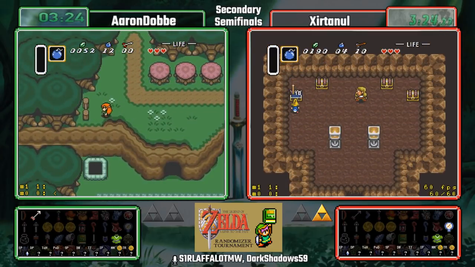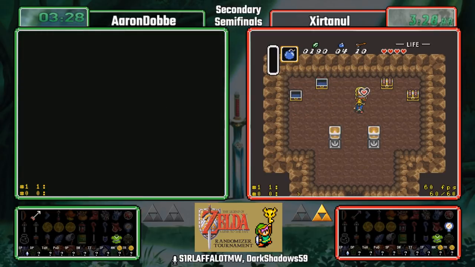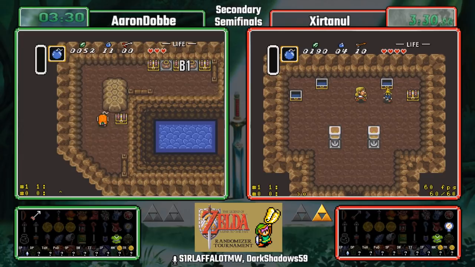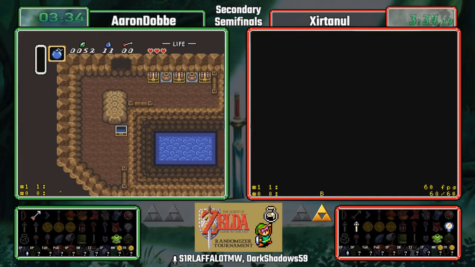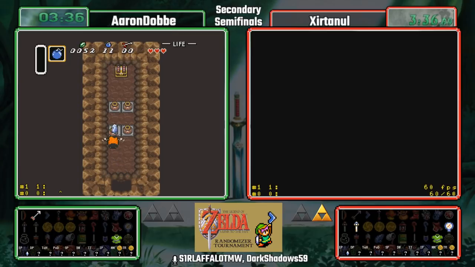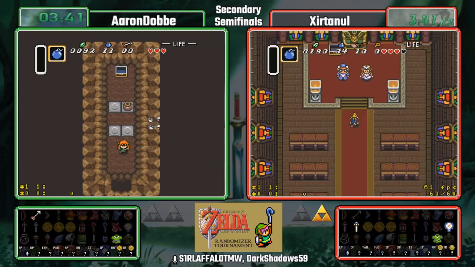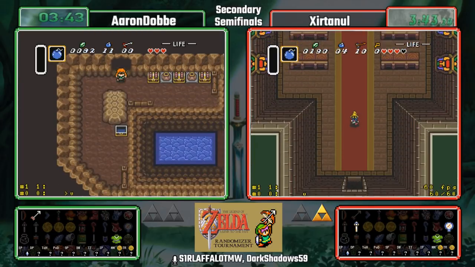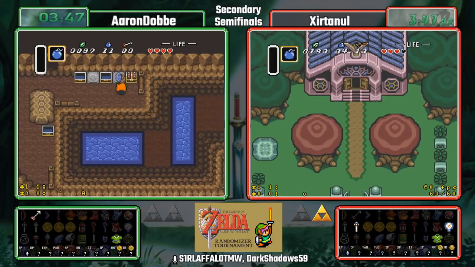I think Xirtanul got cheated with one of those bombs. That bomb was squarely on the mini Moldorm. It did not die. Yeah, that was really interesting, and he thought so too, as he gets the Ice Rod, so that will no longer be a trolley item in the seed. We don't know if it's required yet, but it will not troll. I'm kind of surprised he didn't make the route over to Ice Rod Cave since he was in the area. Hopefully it doesn't come back later.